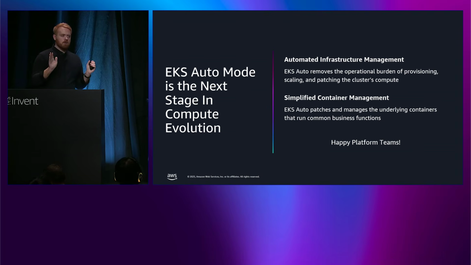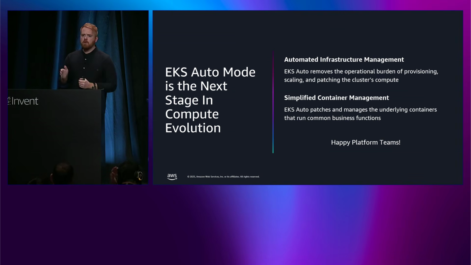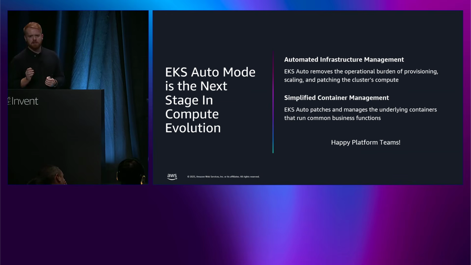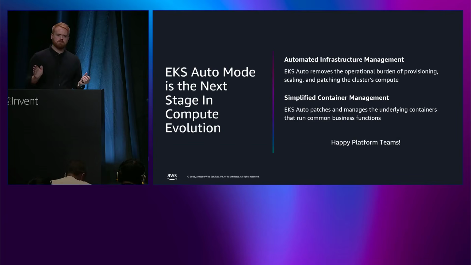Now, just to close here, there's been a lot of key metrics that we have deemed valuable in our usage of EKS Auto, but I think one of the best ones is one that's a little more intangible. It's silence. And what do I mean by that? Well, before EKS Auto Mode, a lot of our customers would come to us and they'd say, hey, why is my managed node group not updating? Why is the EBS CSI driver stuck in a crashloop?